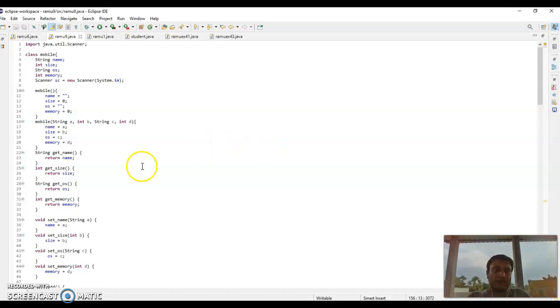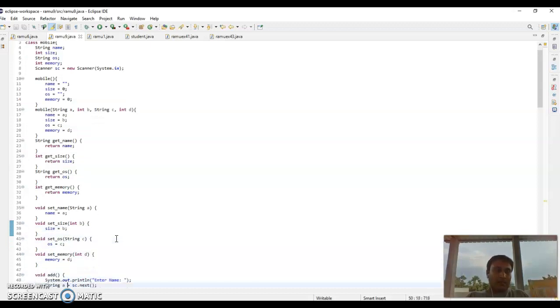Void setName(String A), name is equal to A; void setSize(int B), size is equal to B; void setOS(String C), OS is equal to C; void setMemory(int D), memory is equal to D.